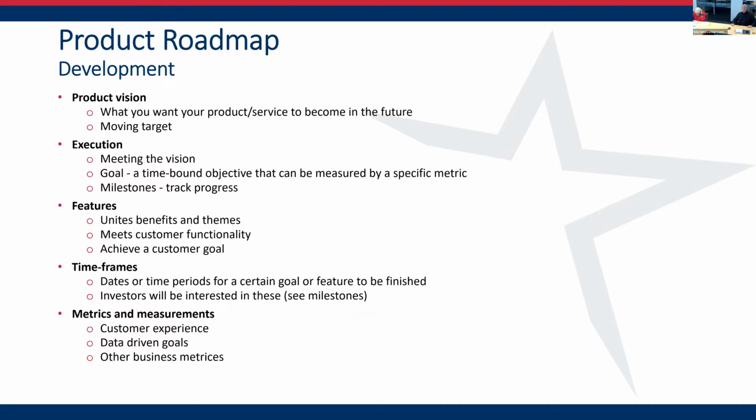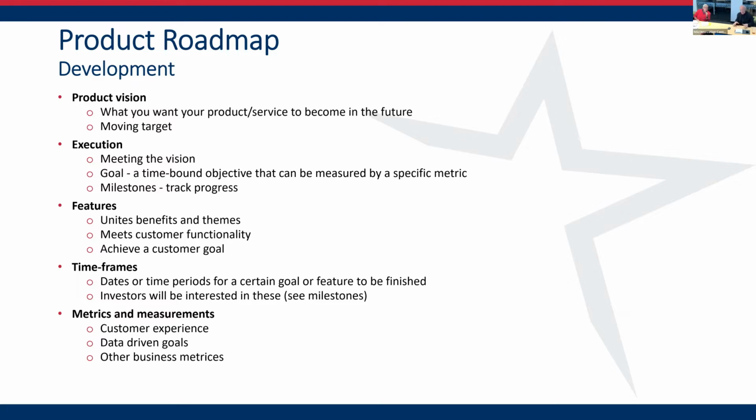Features are always important. Everybody that does anything with product development will tell you you don't sell a product, you sell its themes and its benefits and all of those sorts of things that meet customer functionality, and they achieve a customer want or goal. And then timeframes, of course, allow you to make sure that you will be finished at some point and be able to deliver a product or at least a pitch as to what you're up against. And once again, keep in mind, these are milestones that investors will hold you to.